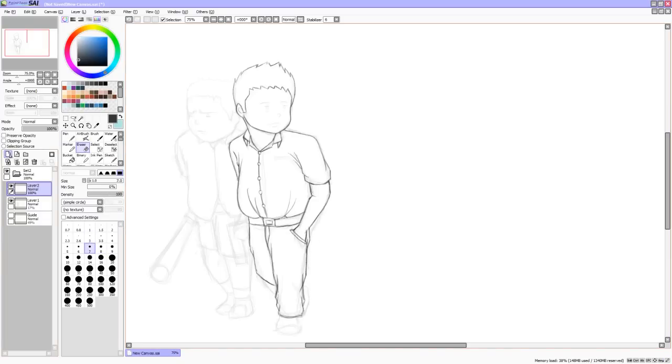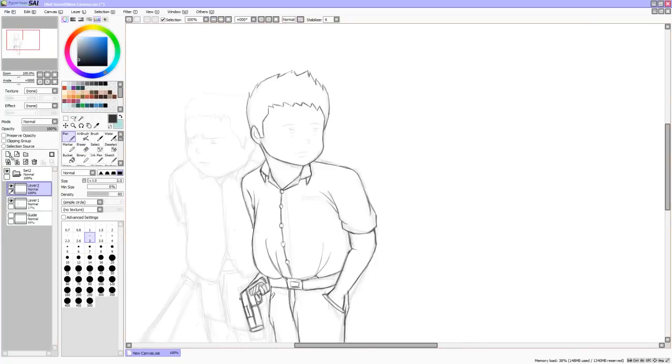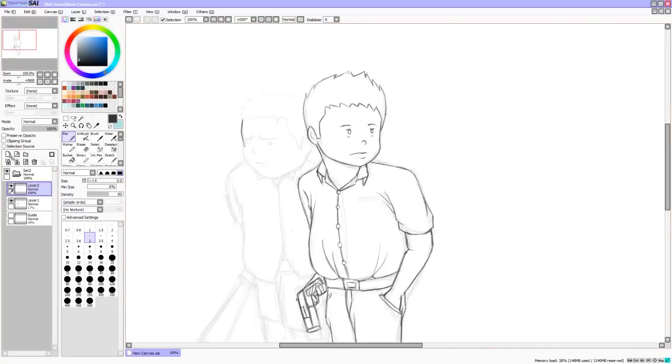In terms of this drawing, it took me around 3 to 4 hours. I'm not quite sure, it was somewhere between there. It's not too bad. I did quite a lot of different stuff. I drew the background, and I tried to make it as colorful as possible. So I hope you guys enjoy this, because it's been a while since I've uploaded any video.